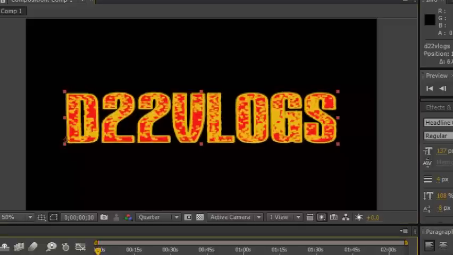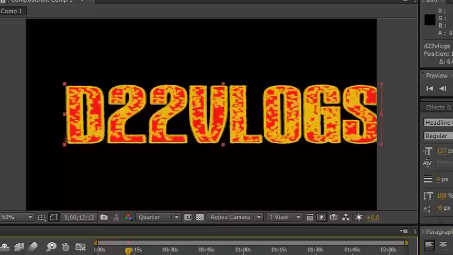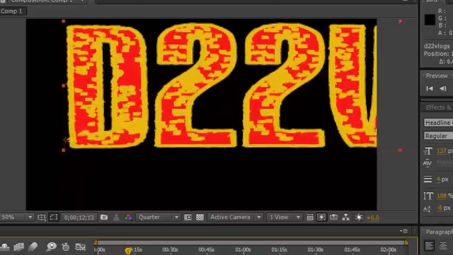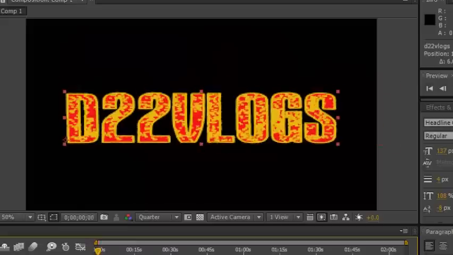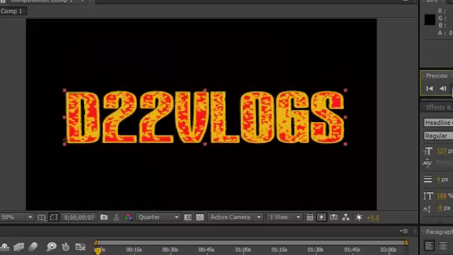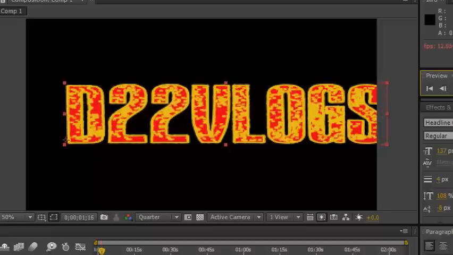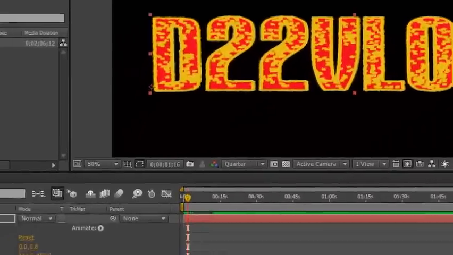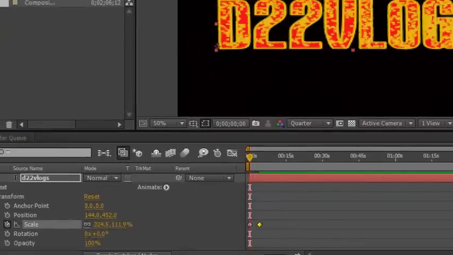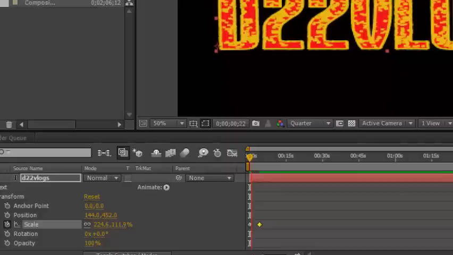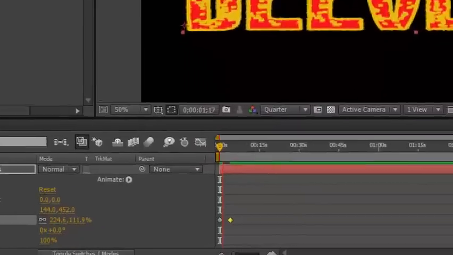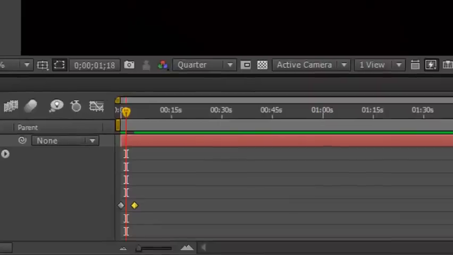So let's say you can keyframe it to scale, and then at a certain point you can make it bigger. You can just play it back and then it will slowly grow, because you have the other keyframe set forward. If we were to make it close together like this, it would go faster. That's an example of expanding.